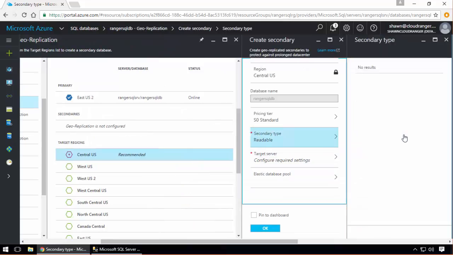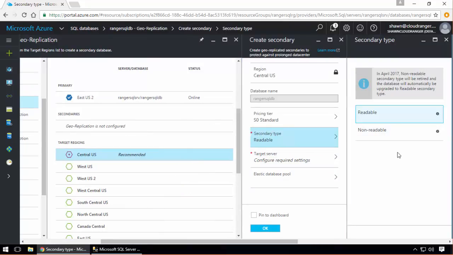The secondary type. So now I mentioned that the secondary type is always going to be readable. You do have an option right now to have the secondary as non-readable as well. That, hey, I'm going to have a secondary database, I don't want to have any readability because of whatever reason. I omitted this part intentionally because Microsoft has taken this option out.